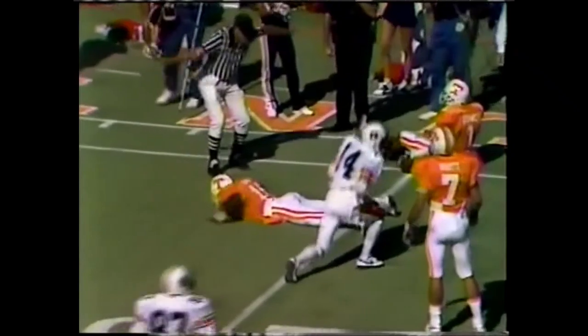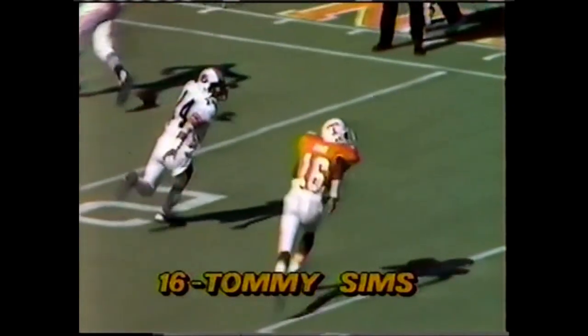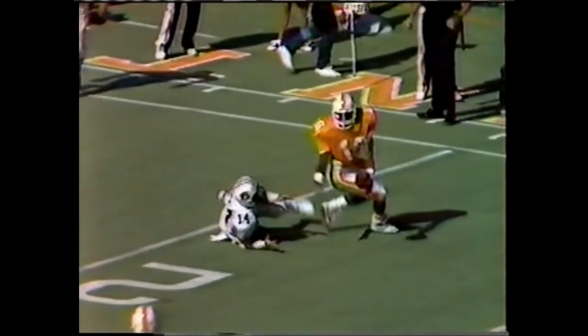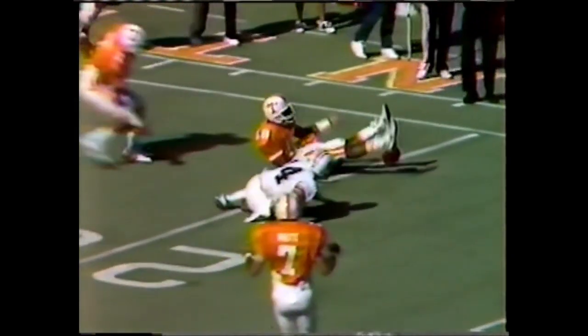Auburn looks to throw it on second and short. Throws the ball behind the intended receiver, Freddie Wagand, and they're very lucky to get that one back, because Tommy Sims looked back, and suddenly the ball was on his hip, but he couldn't get a handle. Sims is a senior, experienced strong safety, been a starter since his freshman year. The ball, as Keith mentioned, is substantially underthrown. And Sims turns back, he hits his hand, he juggles it right there, but couldn't hold on to it.